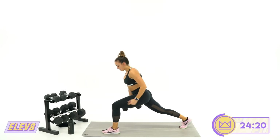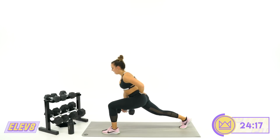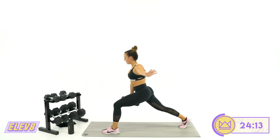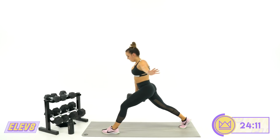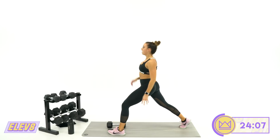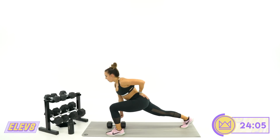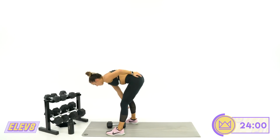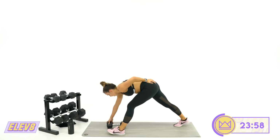Okay, and if you feel pressure in your knee, I need you to scoot that foot up a little bit. Okay, hand out to the side if you need it. You're sitting in that front heel. Okay, if you feel it more in your quad, you might be upright here. I want you to lean like you're putting your butt back and squeezing. Okay, let's go together in 2, 1.